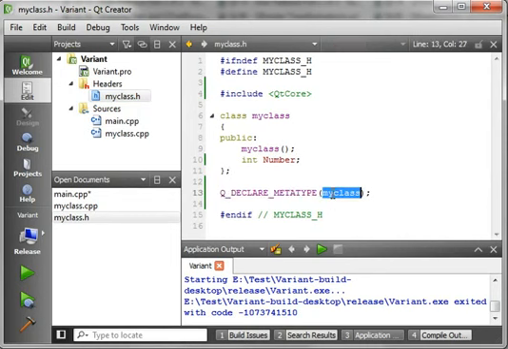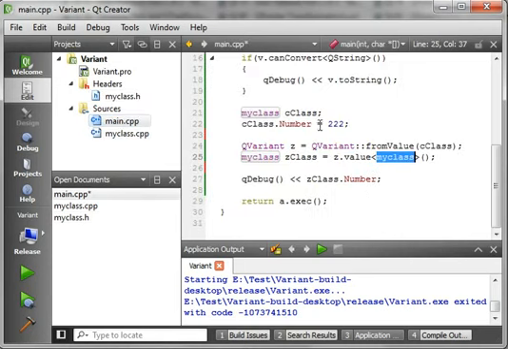And that declares your class, see the class name, as a Qt meta type. Then you can use your own classes as QVariants. And then of course at the very tail end here we're just proving that this worked by saying, give me the number that we previously stored in here, 222. Pretty simple, pretty easy now that you know how it works.